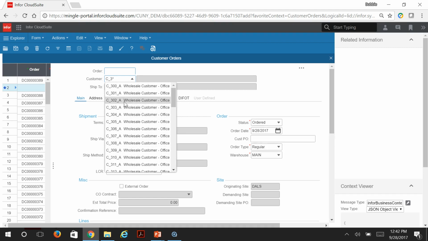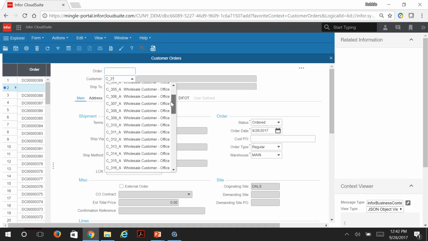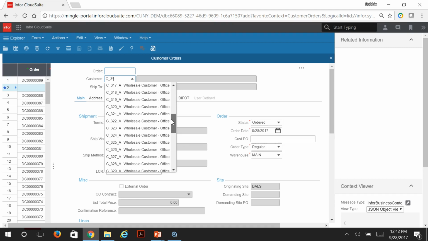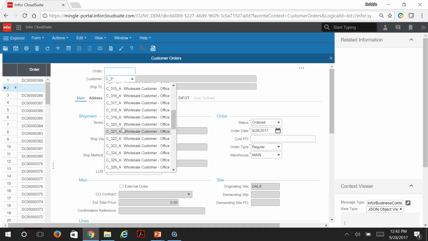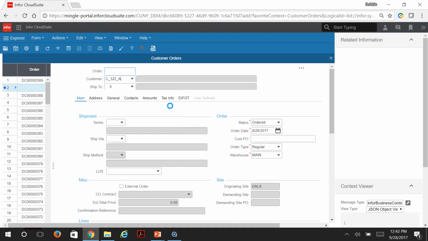I believe these are the ones that have been assigned to us, so I'm going to use 321. You will use 300 through 320, and I will start a new one with 322. You're going to use 300 through 321, the one that's been assigned to you. If you have any questions about what has been assigned to you, please let me know. All right, so that is step 2 of exercise 2.1.